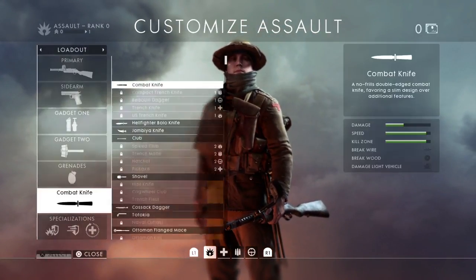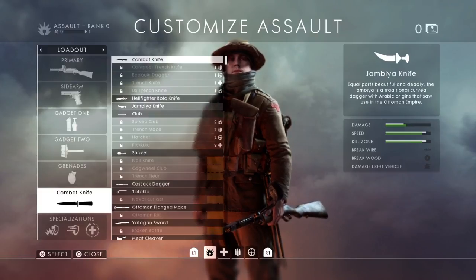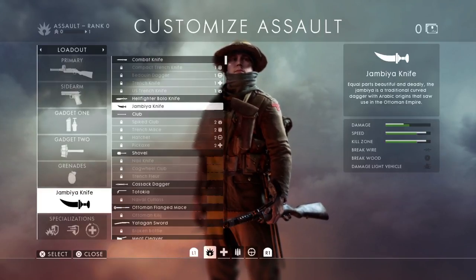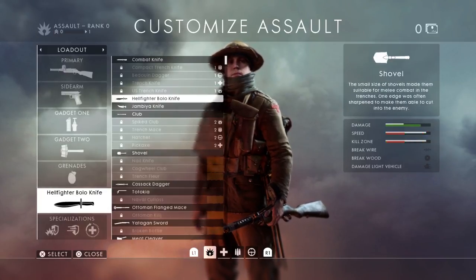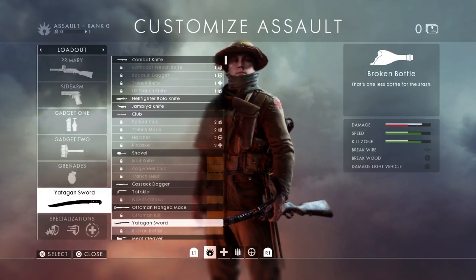Okay, what's my melee? Let's see what I've got here. Bolo knife. Jimbia knife? What? A straight-up club, I don't want that. I want something cool, you know? Let's go with the shank. Oh no, a full-blown sword. Yeah, the sword for sure.